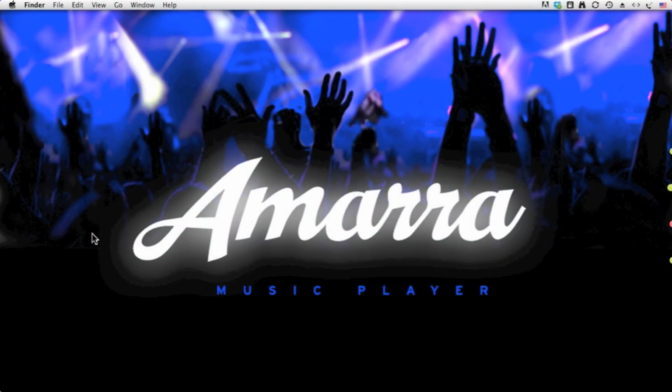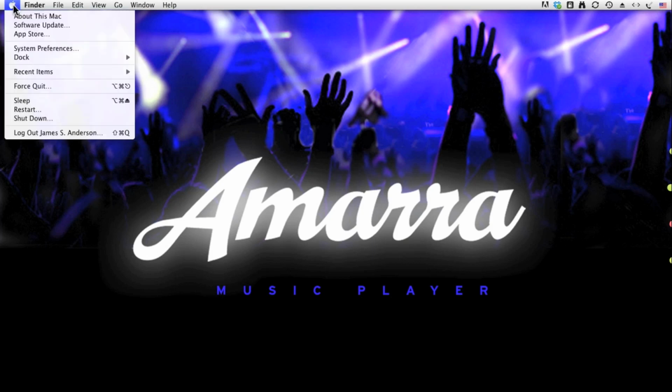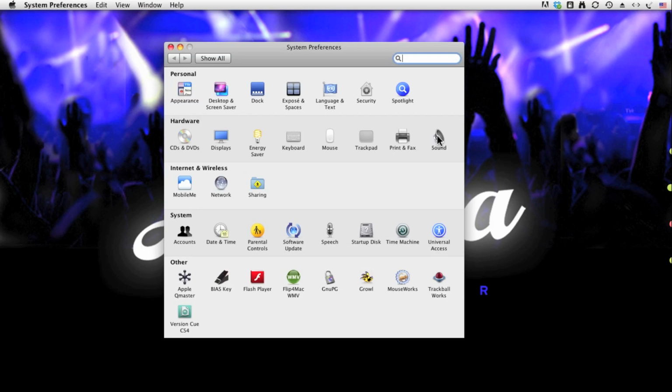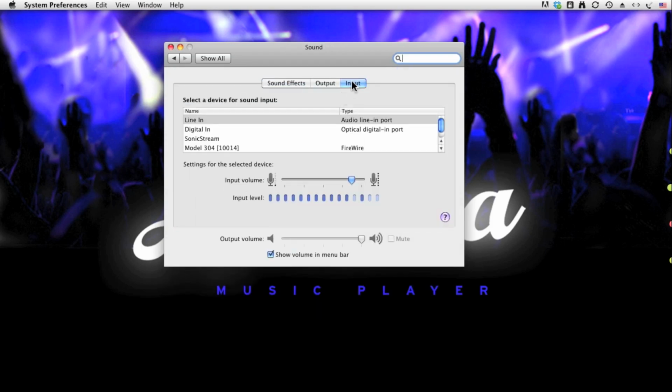Now we're going to model the listening space here in the Sonic Studio control room with iRC Measure. This can be done either by connecting your mic via USB if supported, or in this case, the line input on my Mac coming from the Studio Mixer. Open System Preferences in your Mac and select the Sound icon. Choose the Input tab and select a device for sound input from the list here. I'm using the built-in input on my Mac, but this is the window where your USB mic would appear too.